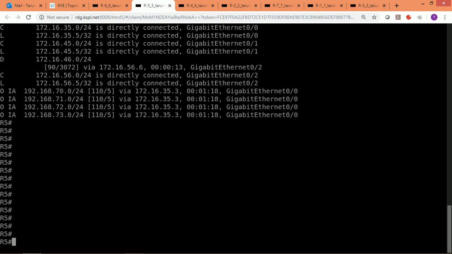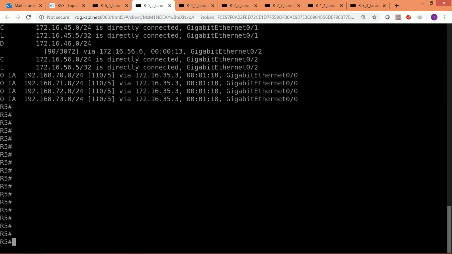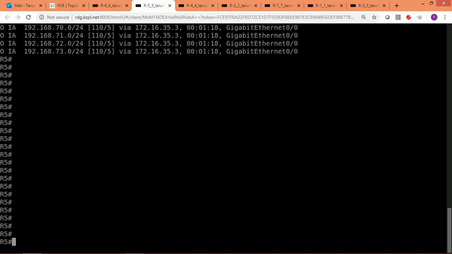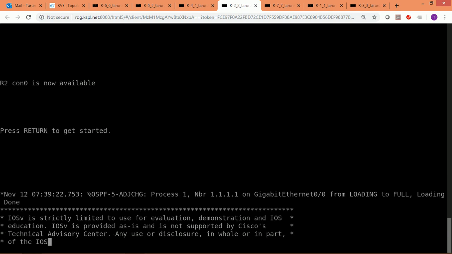But here, in this case, we had R4 learning from R5, R5 learning from R6, R6 learning from R4. So this is the loop. The loop was happening because redistribution occurs from the routing table, and based on the longest match, because I suppressed the route, it is only learning the longest prefixes and then redistributing back. So once again, from the router 2 perspective, it will now see the correct output.